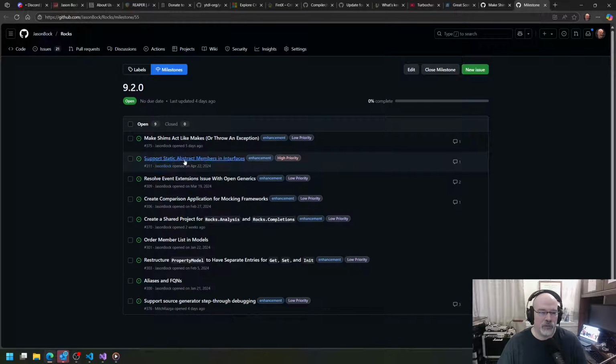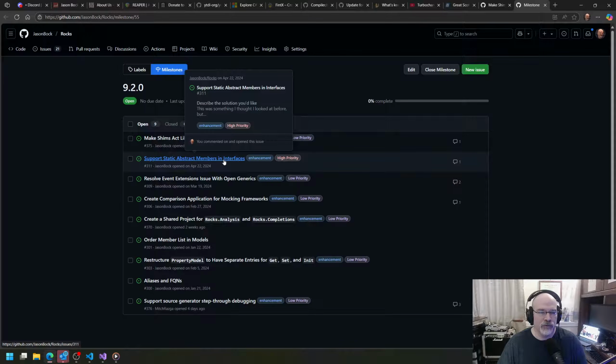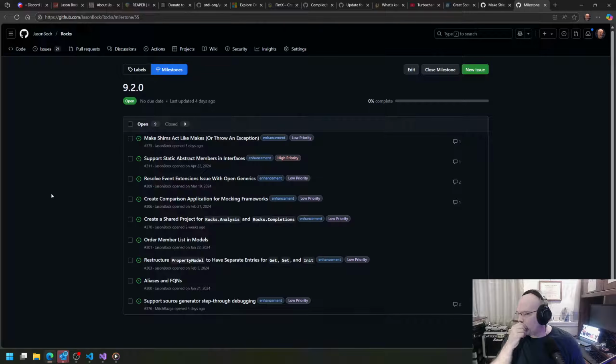But this one, I've said to myself, I really want to do. At least I want to try doing. It's going to take a decent amount of work to get this to actually happen. So if you know C#, they added the ability to put static abstract members on interfaces, which is kind of weird, but that's supported.